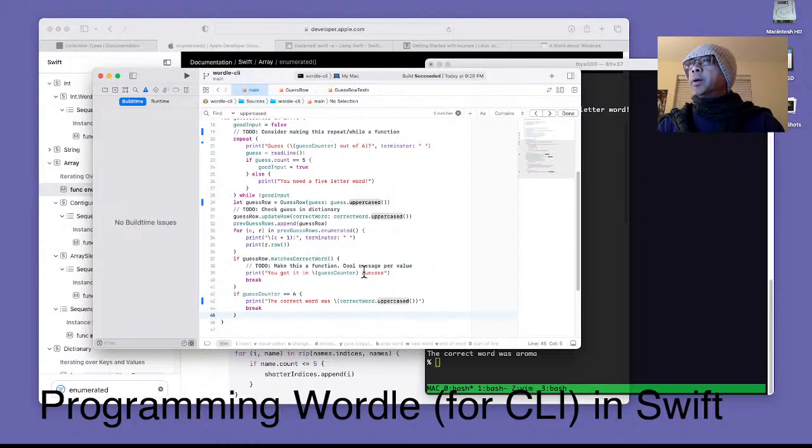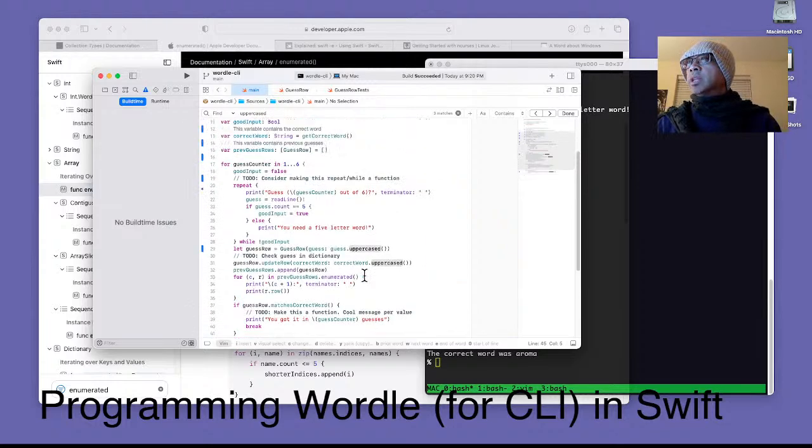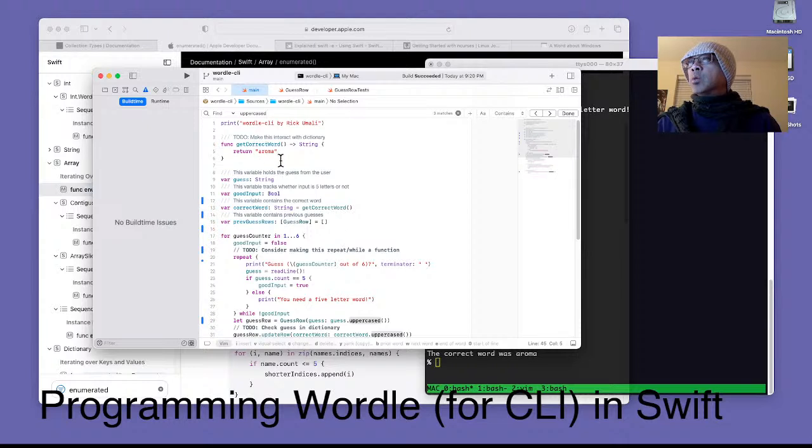So, but then at some point, if these functions are doing it, then down here, when there's no function operating on it, then I do have to call uppercased. But then I could also make the correct word be up here in this function, uppercased. Hopefully you see what I'm kind of concerned about, but again, it's a minor concern. Let's keep going with the way things are, but it is something that I'm keeping an eye on.